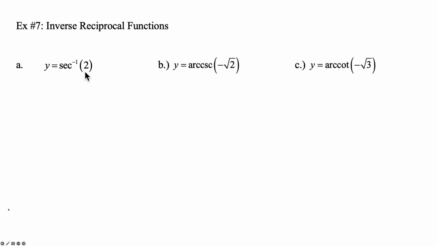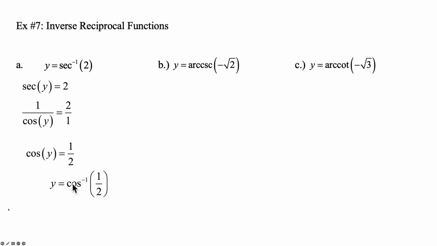So again, let's go through our steps to double check. Take the secant of both sides to cancel out the inverse secant. Then we say secant of y is 1 over cosine y. 2 is 2 over 1. We flip it. Yep, I see it showing up. There it is. So you can use the shortcut or you can always use your steps. So it's positive 1/2, which means we're in quadrant 1. And for cosine, that is a 60-degree or pi over 3 angle measure.